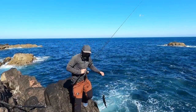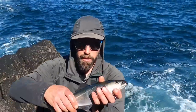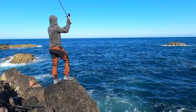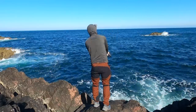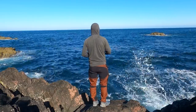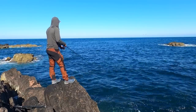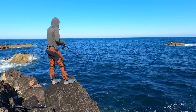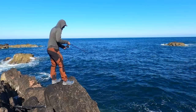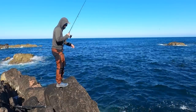I had a feeling it was one of them. It's not exactly the fish that I was thinking would take a bottom lure, but yeah. They're so slippy, these things. There we go. I was just pulling it through the weed there and a little codling got it, just on the inside of this structure there.